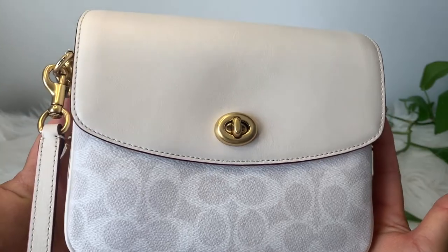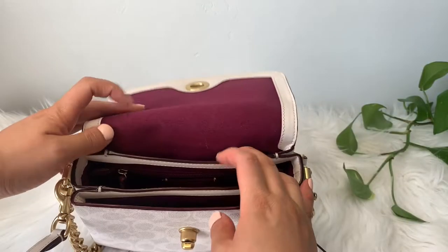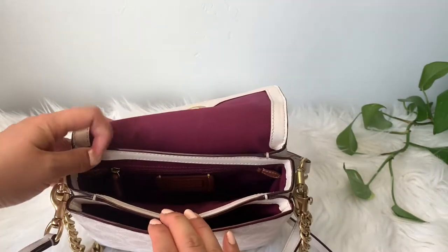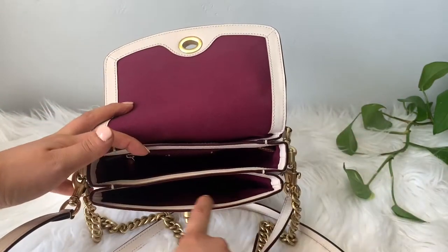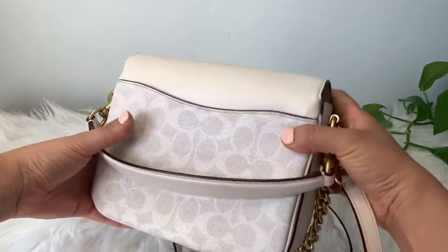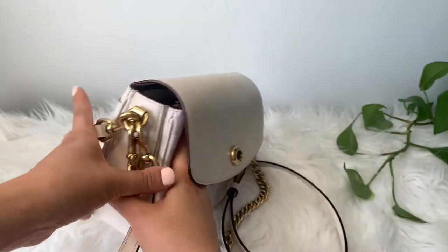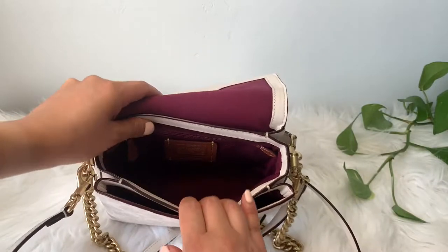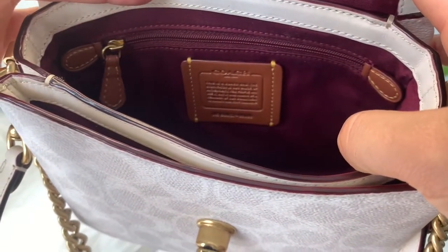But let's move on to what fits inside. So in here, we have one compartment here, one larger compartment here, a smaller one here, and also a back slip pocket here. So a lot of compartments, a lot of space to put stuff. And there's also a little zipper compartment back here too.